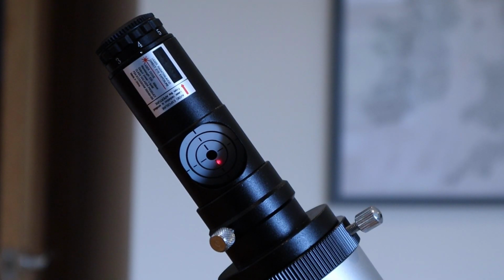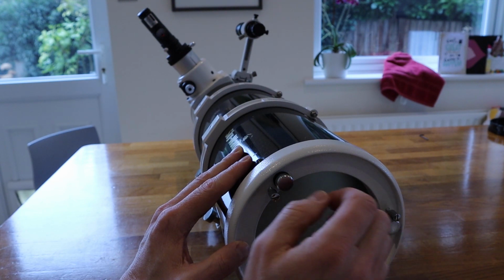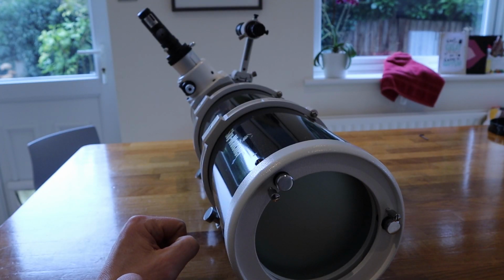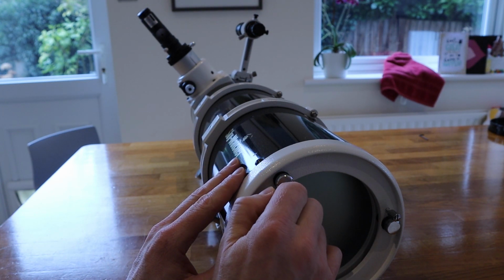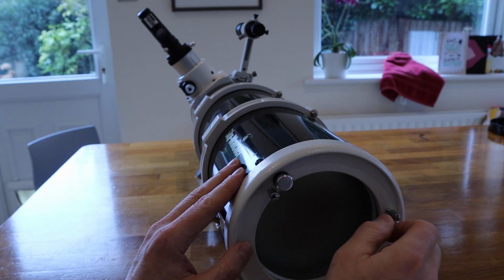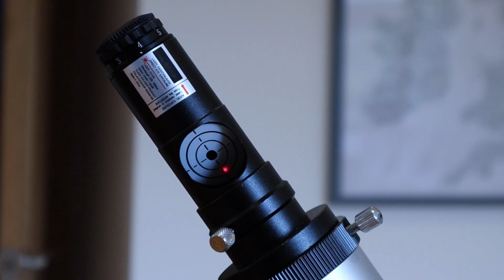Now that one, that direction, so that's clockwise, is moving it the wrong way. If I turn it anti-clockwise, counterclockwise, it's pretty much where I need it to be in one axis. And there, the laser has disappeared. So I now know that my primary mirror is aligned with the secondary. And I'll just tighten up those locking screws, not too much, to hold the mirror in place.